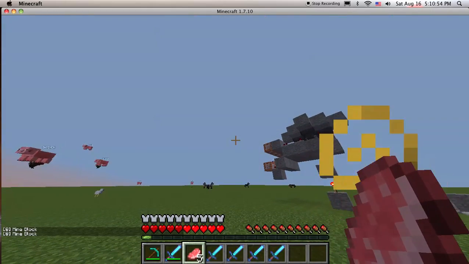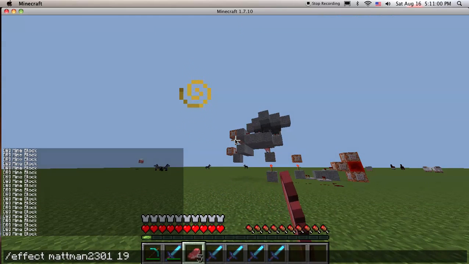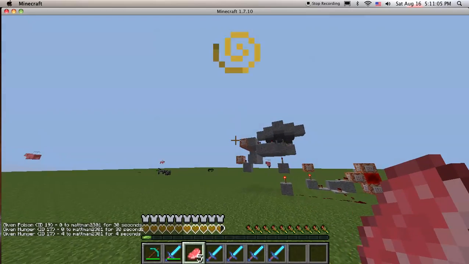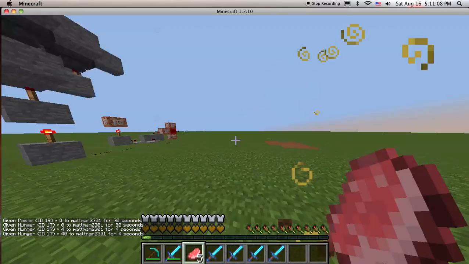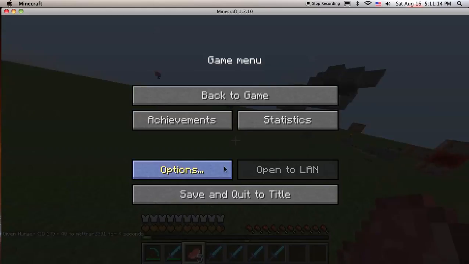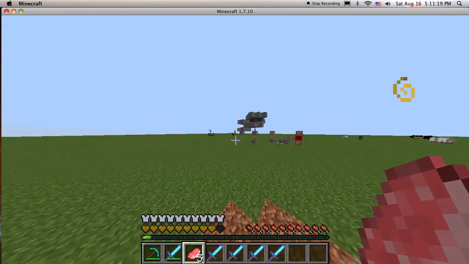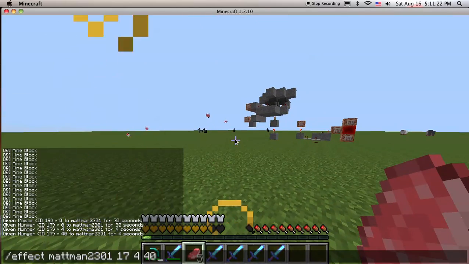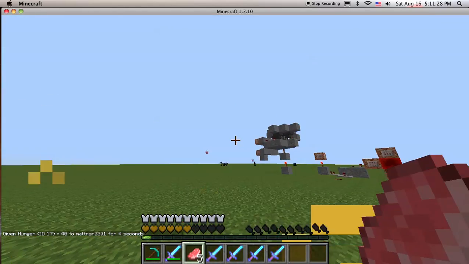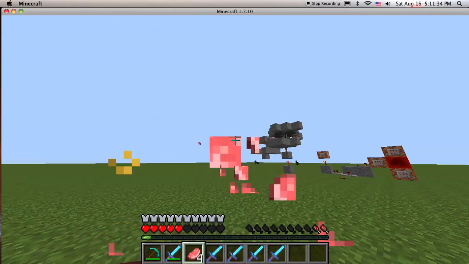If you punch with a pork chop with the haste, and then try to eat it, hold on. What's the ID for hunger? 19. No, that's poison. God damn it. 17. Jump up and down. Now let's try 17 440. Sprint a little. Nobody cares about my saturation. Oh, right. I have to be on easy. Whoopsies. Okay, now my hunger should go down rapidly. Oh, okay, no, it has to be like that. There we go. There goes my hunger. And it's all the way back down to 0. So now, damn it, that poison. Alright, punch with the pork chop and eat it. Get that cool animation on it.